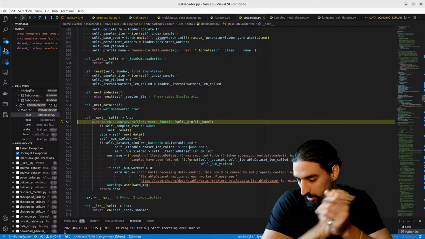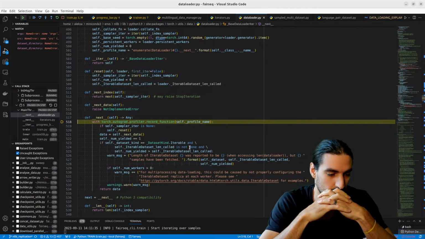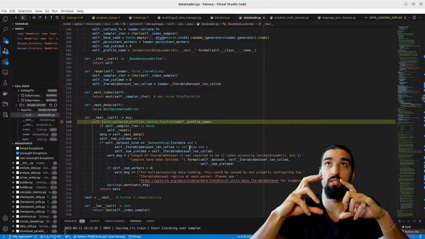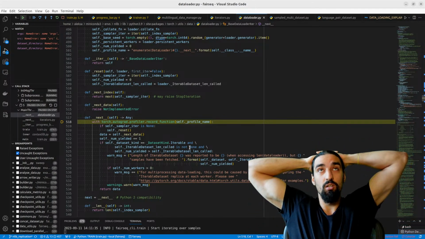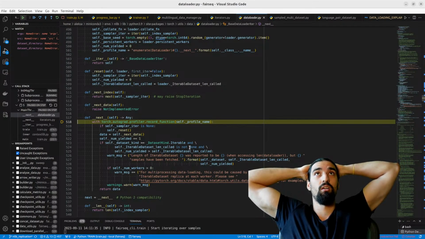Indices, collator. But then in the background, let me just think for a second. We already have these indices that we pre-computed, which are already sharded and shuffled, and it's going to just do the same logic that we've done before in the collation.